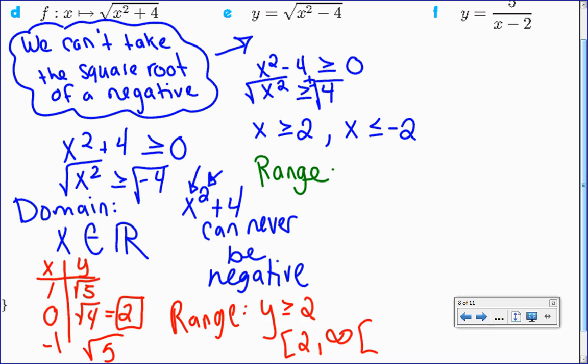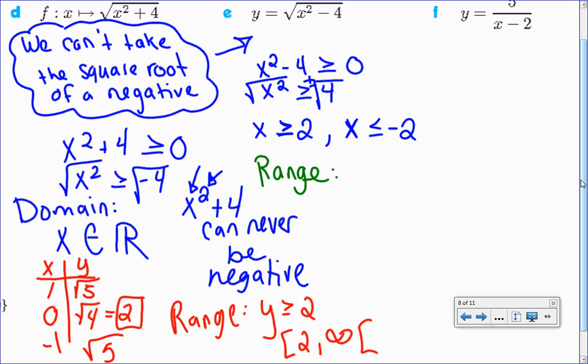And again, that just comes from the idea that when you take a square root, you have plus or minus. So do what you normally would do with the plus. Keep your sign facing the normal way, greater than or equal to. So we say x is greater than or equal to positive 2. And then you flip the sign for the negative. So x is less than or equal to negative 2.